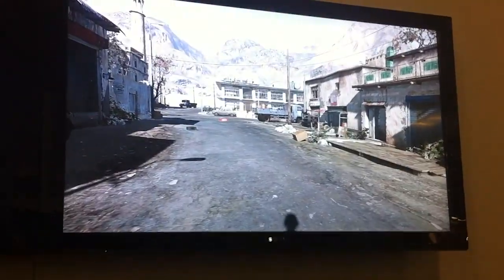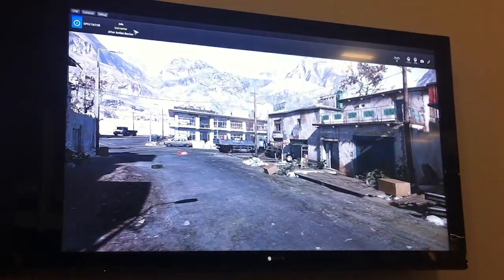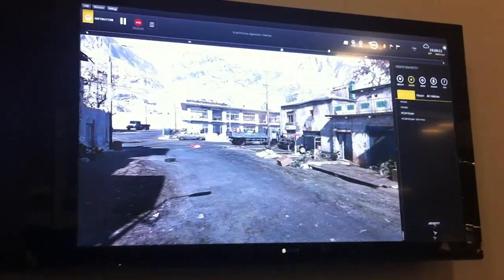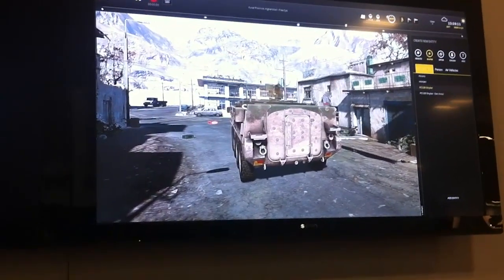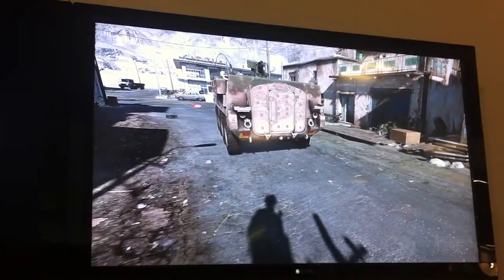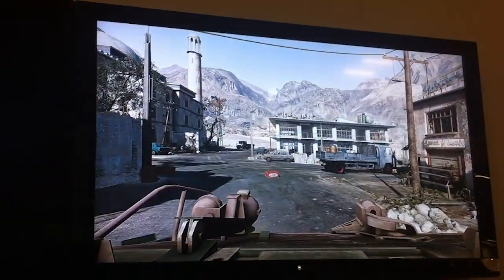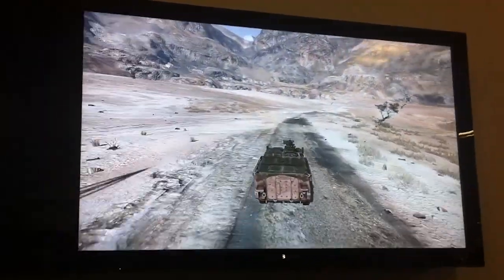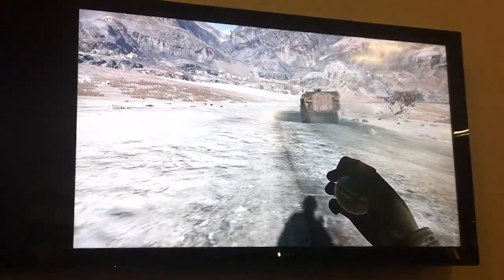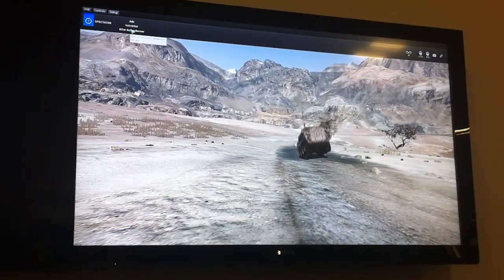See where I'm standing, because I don't want to drop the Stryker on my head. Tell me to do that time of day slider again. So let's say I want to do a little quick film of me driving the Stryker around. So I'm going to jump in. And I'm just going to drive down the streets, exit out, go back to our after action.